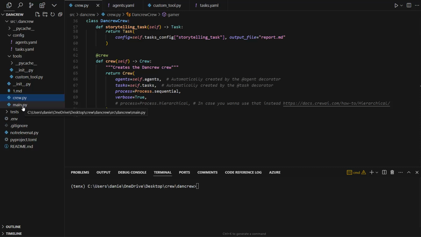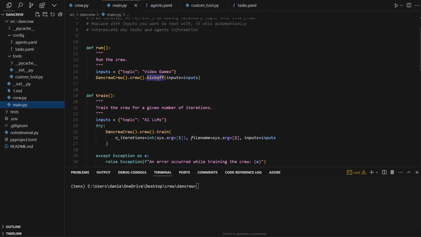And the final and most important thing to run this whole thing is the main.py file. The main.py file runs the crew, and then the inputs, and here I specify the topic. You've seen that topic comes up in the configuration in the YAML file, and here the topic is video games. And then I just kick off the crew with the inputs, in this case a dictionary. So please figure out what the best video games are, and then also write stories about those best video games. That's the idea behind that.